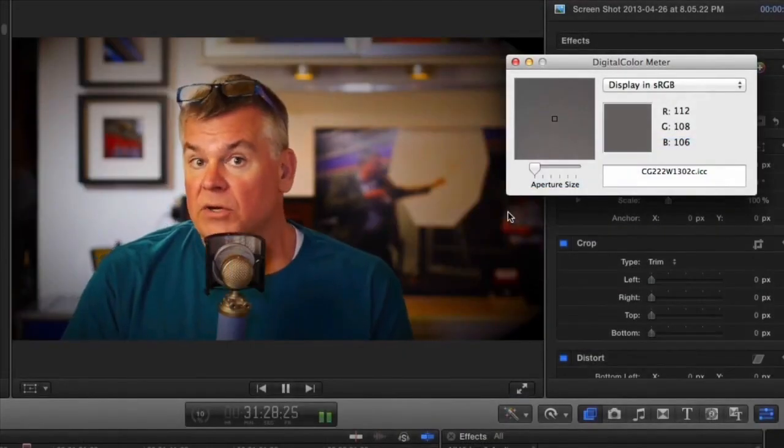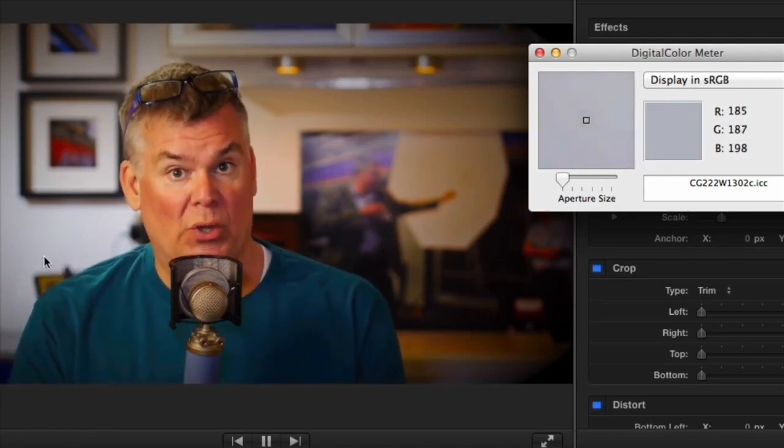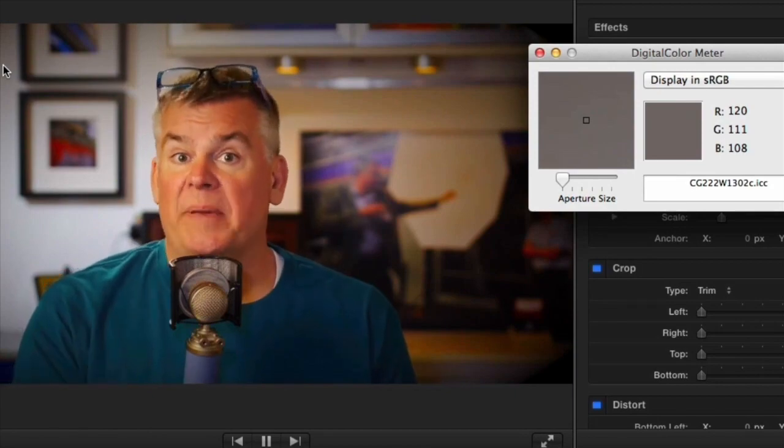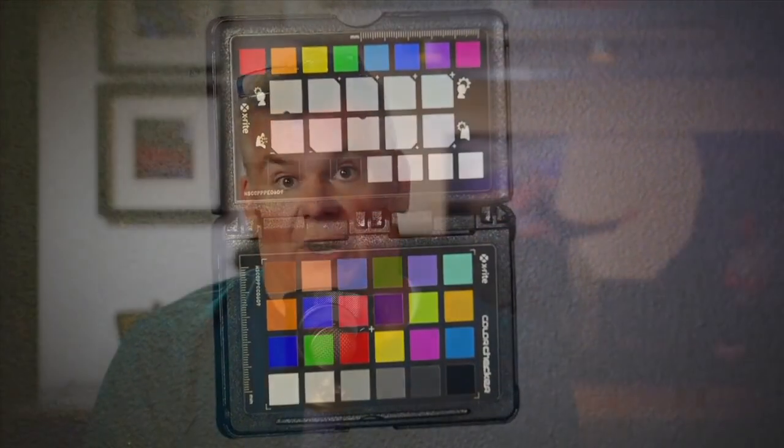Then, when you're going to mouse over an area that you wonder if it's warm or it's cool or if it's neutral, here's what you do. Take a neutral piece of paper, or of course, I like to use the color checker charts, right? I like the small one that's called the color checker passport, but you can use a neutral piece of paper if you're super duper on a budget.